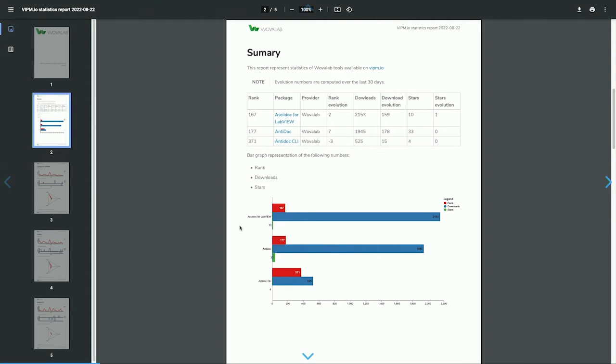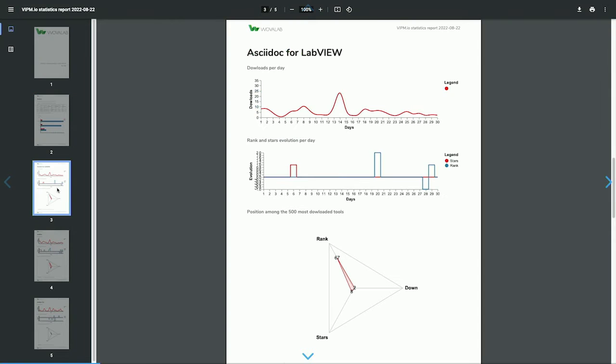The following pages display information for each tool. Here we have the trends of the last month's downloads on the first graph. On the second graph, you have the evolution of the stars and the rank of the toolkit.